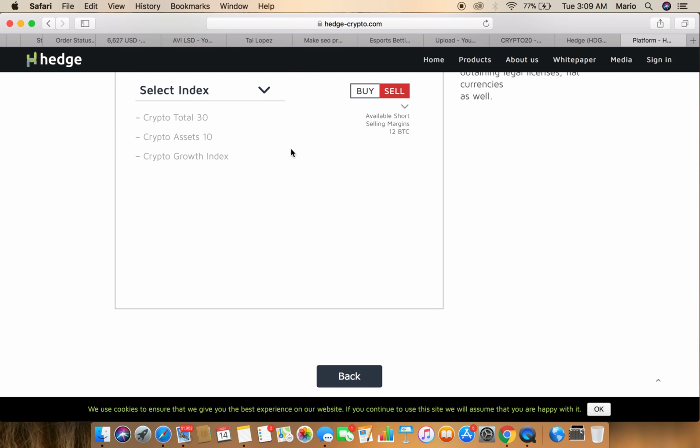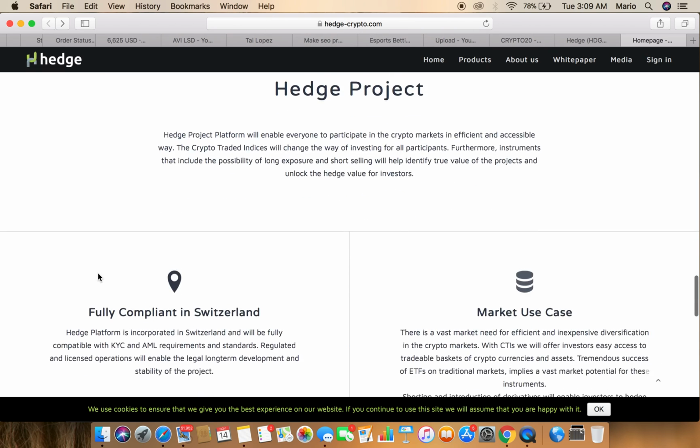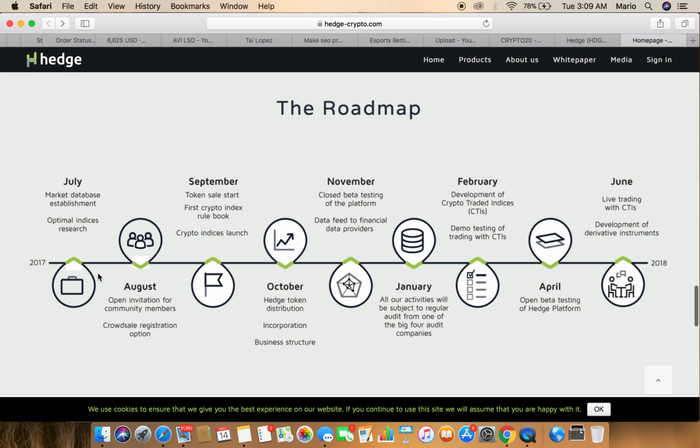So you get to choose whether you want to do the top 30, top 10, whatever you want to do there. So pretty cool platform, pretty basic and simple, which is honestly what I think we need in crypto, because there's just too many coins out there that do too many things, and I feel like that's going to cause confusion for certain people. People want to be able to get in, know what they're doing, know what the platform's about, be able to invest or do whatever they want to, and not have to deal with anything else. Simplicity is key, especially in this crypto market, because everything at this moment is still super complicated.